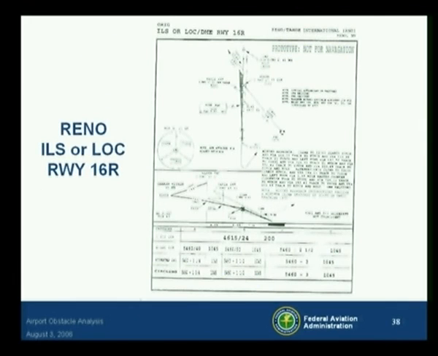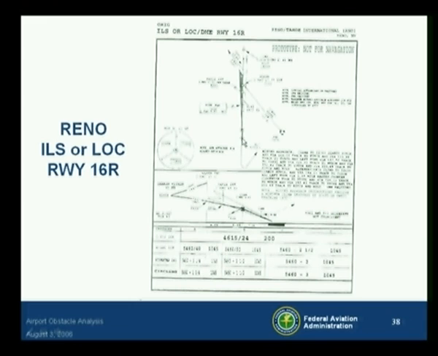This is a work in progress. We've almost got it completed. It's the Reno ILS. It may be, as a matter of fact, completed as I speak today. It's been very close. This is the Reno ILS to 16 right. The beauty of this approach is that it is a conventional ILS using conventional TERPS ILS clearance criteria.